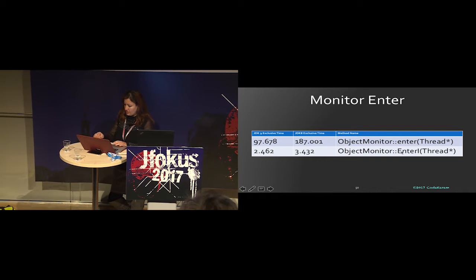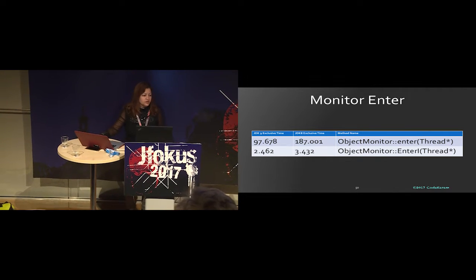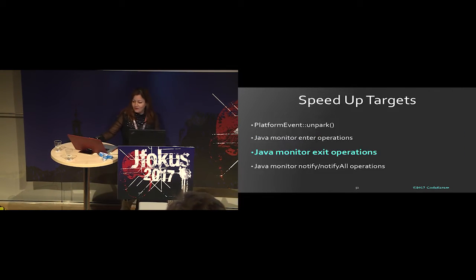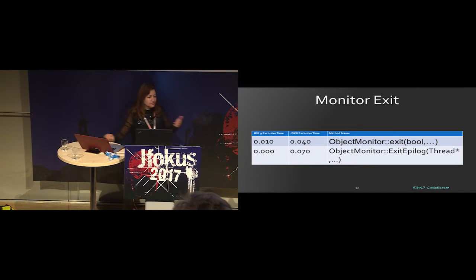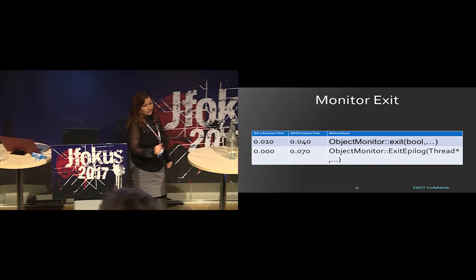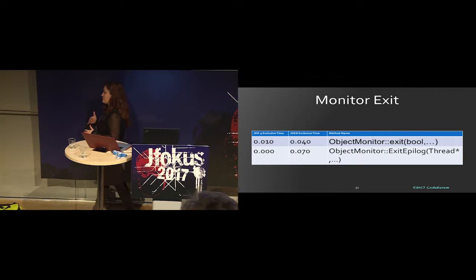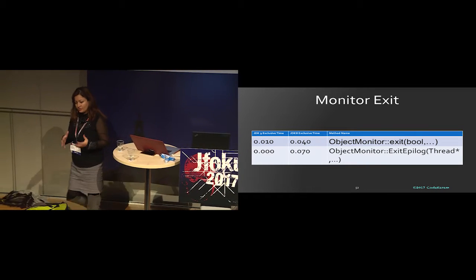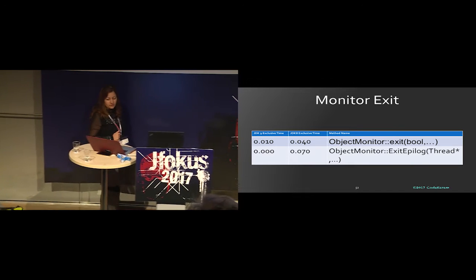All right. So we saw the object monitor enter, and these are my observations. Basically, I just copied those times that we saw and wrote them down here. And then we did the exit too. So there were 2 things that I measured with object monitor. If you look at the call stack, the exit and exit epilogue are in the call stack. I wanted to measure both of them, and it does show improvement.